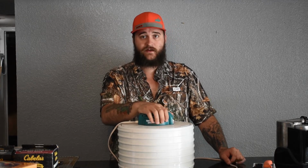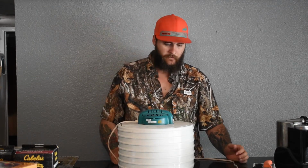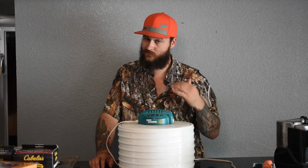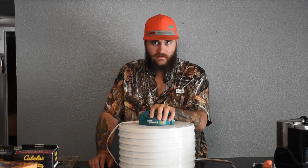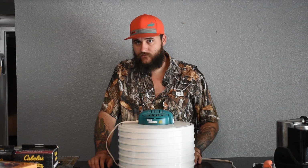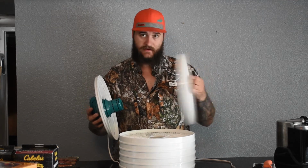To me, this is my favorite way to make jerky, is dehydrating it. There's a little bit more advanced way I'll get into in just a second, but if you're gonna go buy a dehydrator, I recommend this one. The Game Winner one that I was just telling you about, it's twice as much as this one. It doesn't do any more meat than this one does, and it doesn't do it as efficiently, in my opinion. So do with that information as you want. But it's simple. Again, same seasoning packet. Break the trays down, line of meat, line of meat.